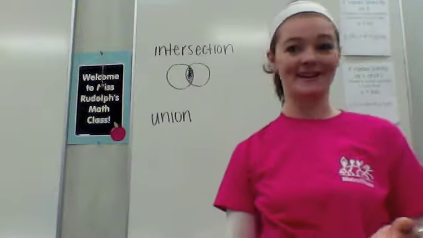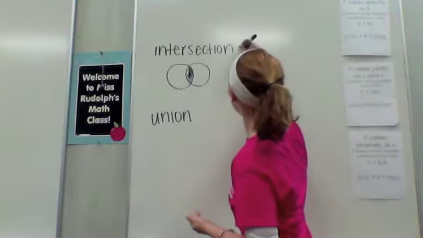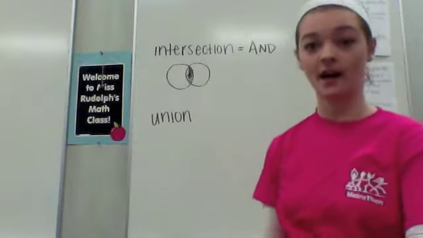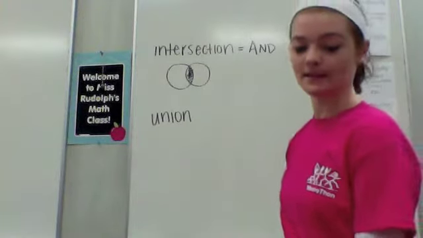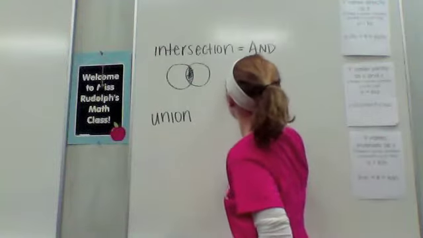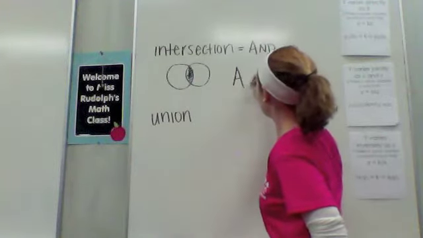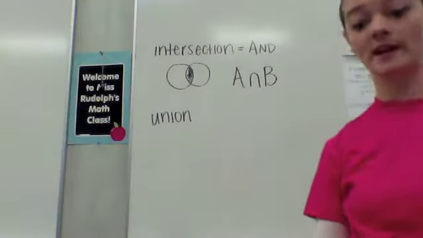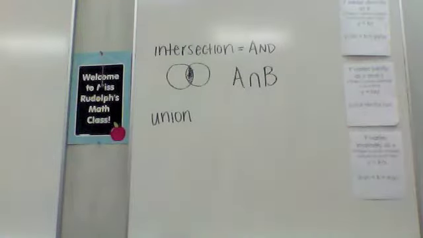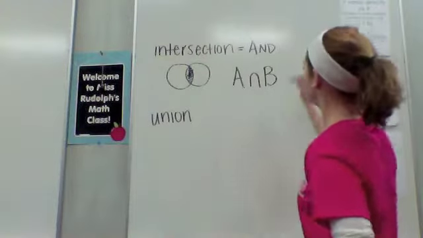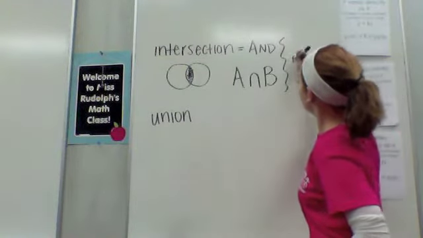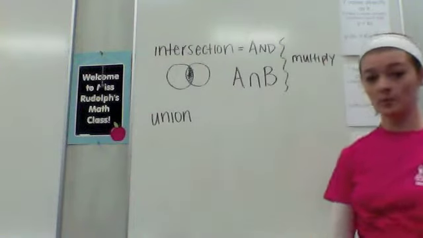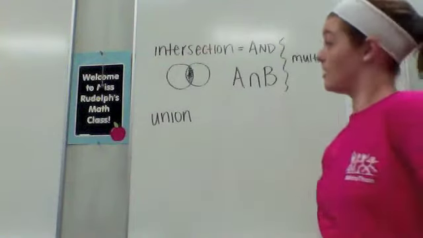Both events happening, and both means and. So intersection is really an "and" kind of probability problem, but it can be symbolized as being written as event A and B. That is the intersection between event A and B happening. You're still going to treat their probabilities the exact same. And means multiply. So all the normal rules will apply for intersections.